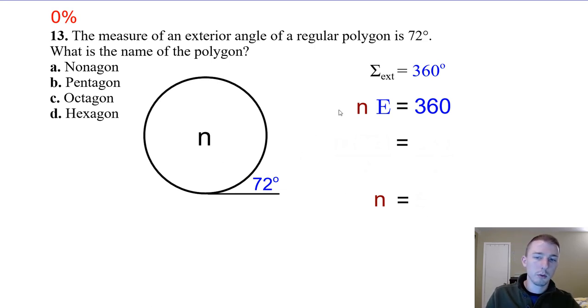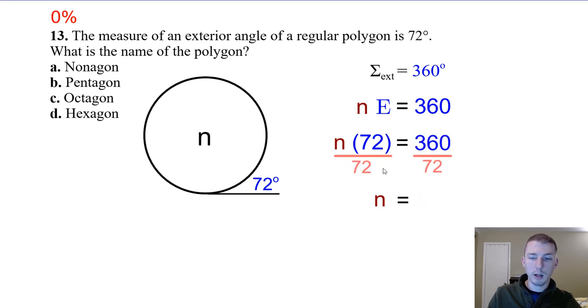But if you want to see how we do it from the formula, it goes like this. So the sum of the exterior angles is 360 degrees, which is the n angles times each individual exterior angle. In this case, the exterior angle they told us was 72 degrees, so we have 72 times n is equal to 360. So we divide both sides by 72, leaving us with n is equal to 5. So this must have 5 sides, which would mean that it has to be a pentagon, which would be B as in Bravo. Looks like everyone got that right.